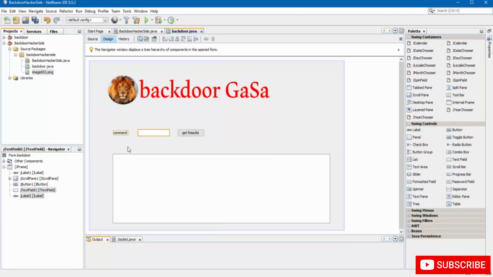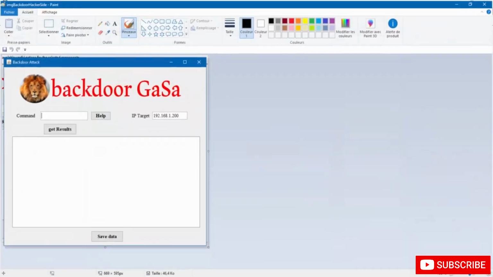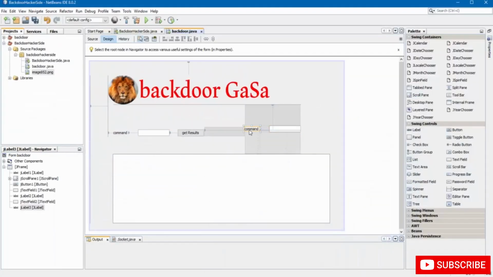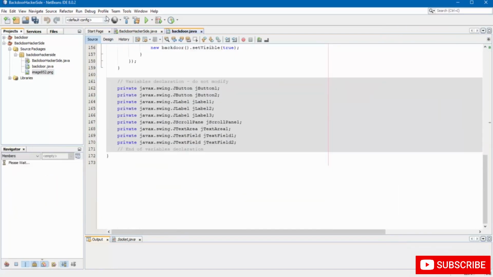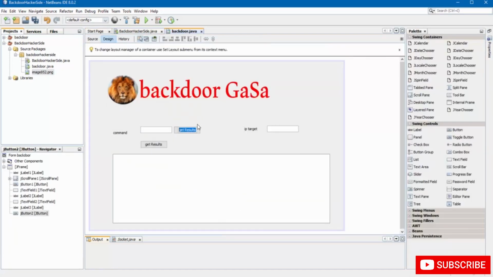Copy this label and paste it here. IP target. Here we need the IP of the target. And a help button.